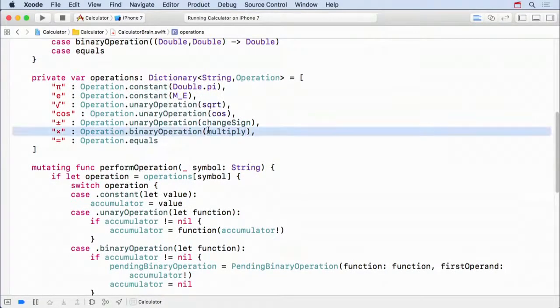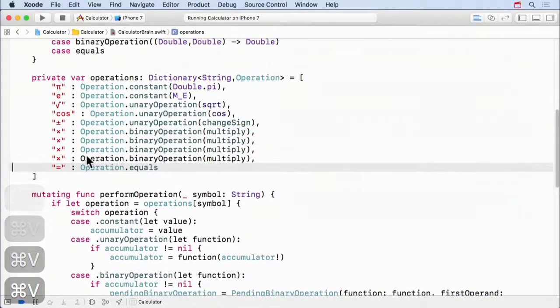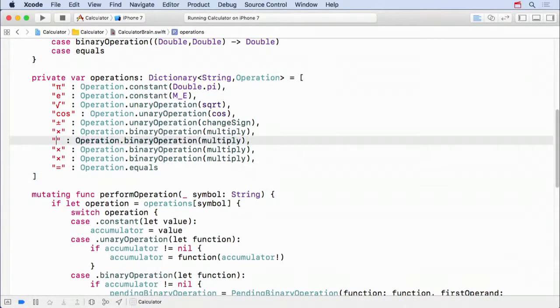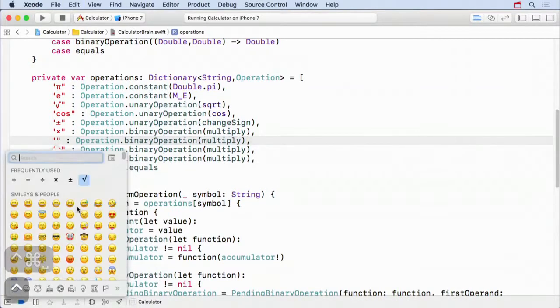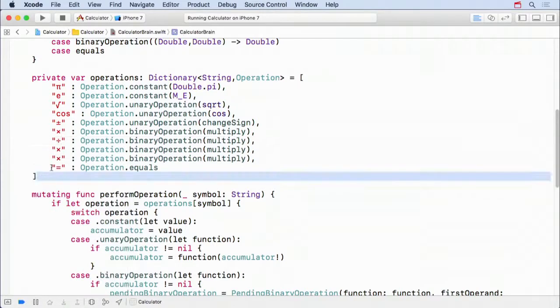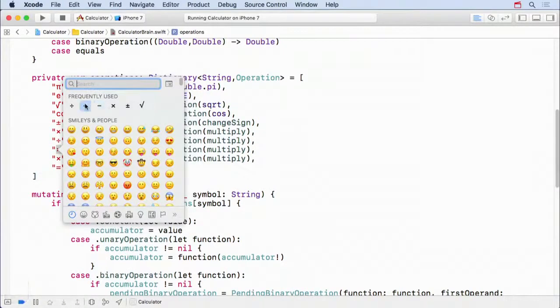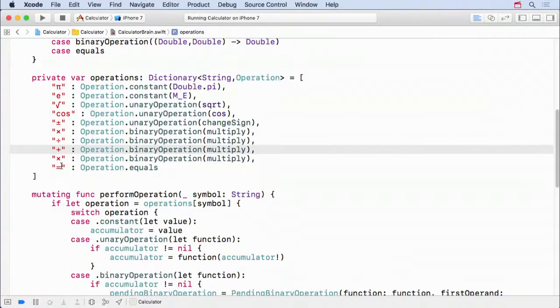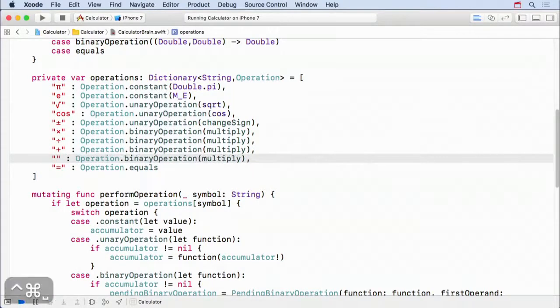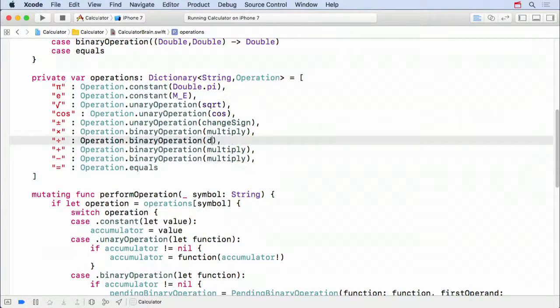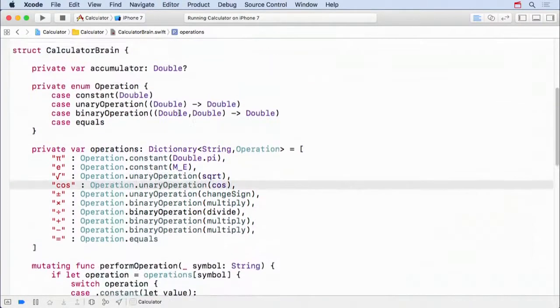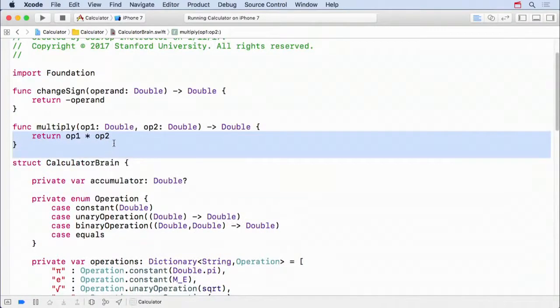So I guess what I have to do is I go create this 4 times, and I'm going to have to go here again and control space again. We'll do divide. And we'll go here and control command space, and we'll do plus, and then we're going to go here and we'll do command space and we'll do minus. Okay? Now, am I going to have to write a method divide and go up here and copy and paste this and do one with divide?